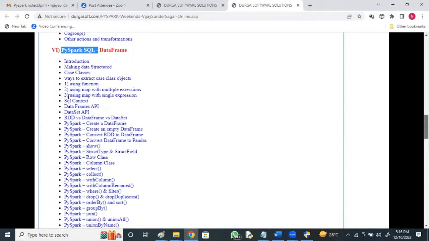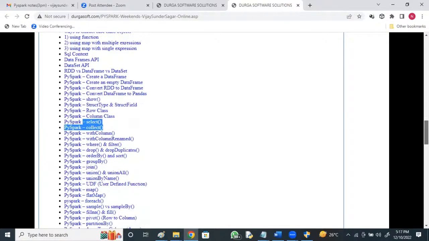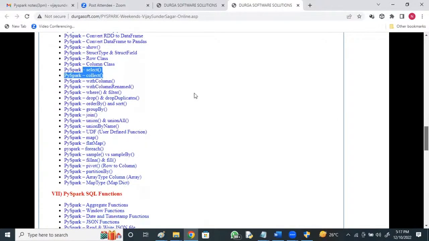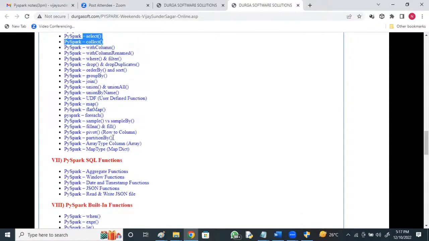And SQL context, data frames API, various data frame APIs, and PySpark data frame creation, empty data frame, converting data frame to pandas, and show, PySpark show, row class, column class, select, collect, with column renamed, where, drop, order by, sort, group by, join, union all, right? Many UDFs available, map, flat map, foreach, sample, pivot, partition by, all this.